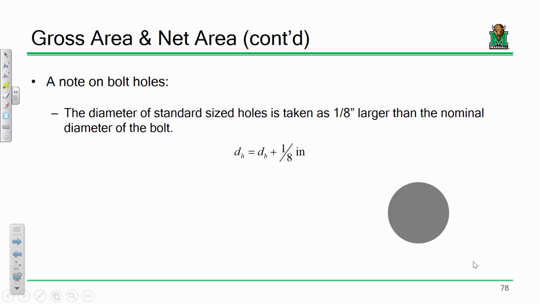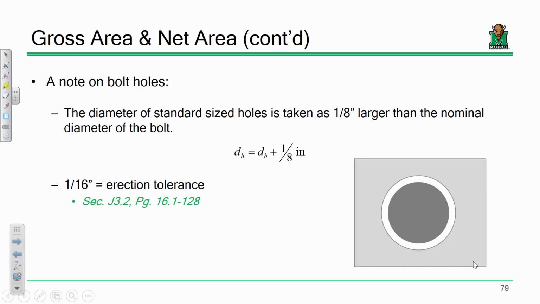Now, what we do in here when we look at bolt diameters and hole diameters, the way that we compute that is, if we want to determine the hole diameter, we take the bolt diameter and we add 1/8 of an inch, okay? That's what we do in here. There's 2 reasons why. We add 1/16 of an inch because the hole is actually 1/16 larger than the bolt. That's the physical dimension. So if you have a bolt that's a 1/2 inch in diameter, the hole is 9/16 inch in diameter. Standard holes in structural steel design are drilled 1/16 of an inch larger than the bolt. So you have to drill it a little bit larger.